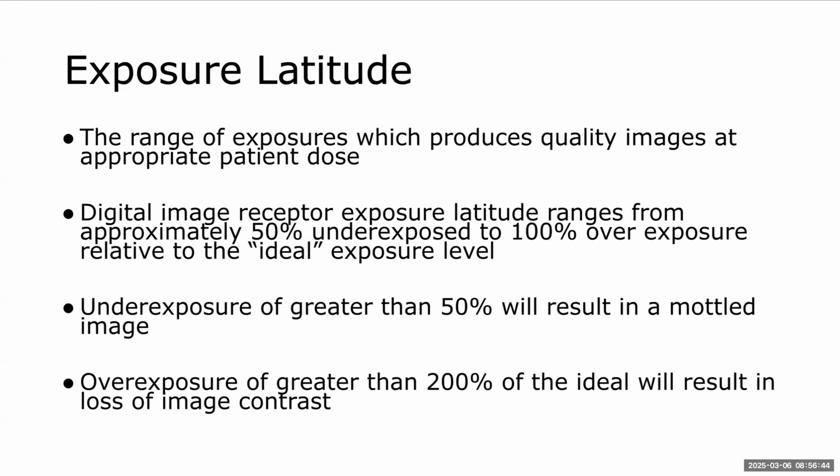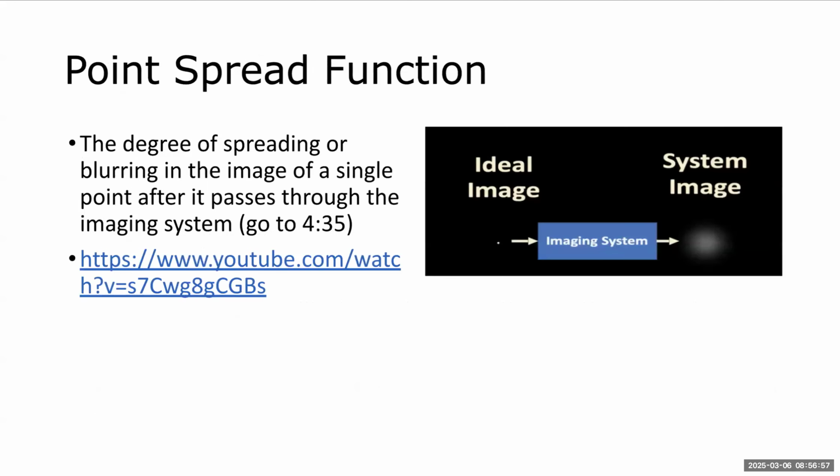Okay, the computer or the system can correct about 50% under to about 100% overexposure. But we proved this in lab, it really can correct much more overexposure than that. But that's not good. Just because it can do it doesn't mean that we need to overexpose our patients. We still need to try to use the correct amount of mass and KVP to get a quality image at a correct exposure dose for the patient.